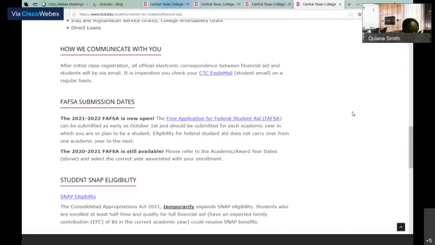Okay. Also, what I wanted to reiterate, if you're planning on using loans for the summer term, you must submit a loan request form. You can find that on eTrieve. So if you're planning on using your federal student loans, you must submit a loan request form on eTrieve. That's how you'll get the summer funds for loans.